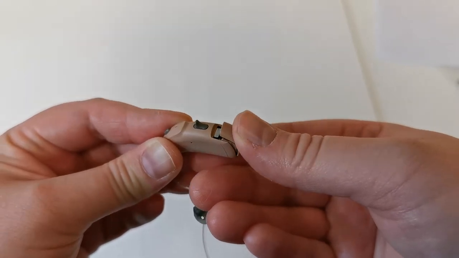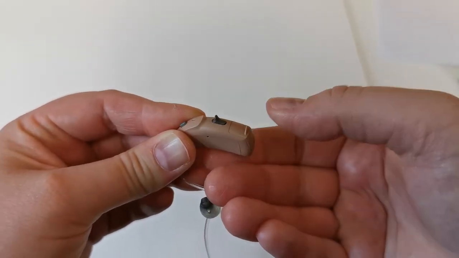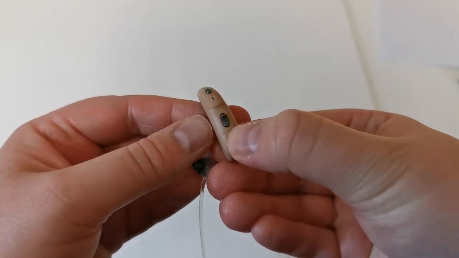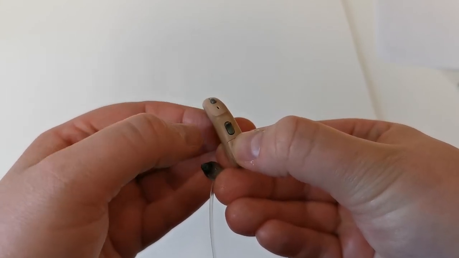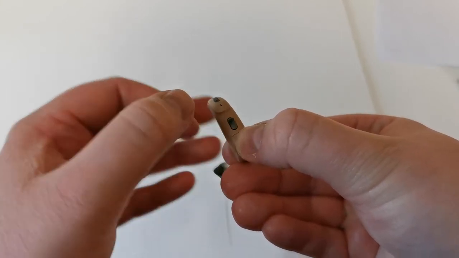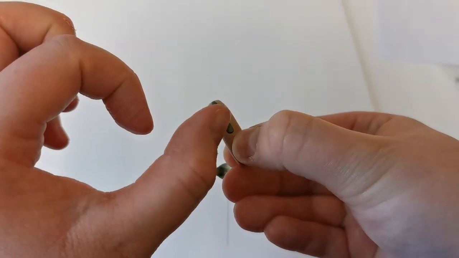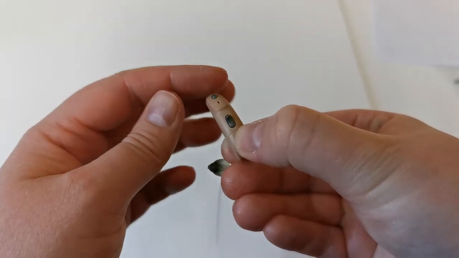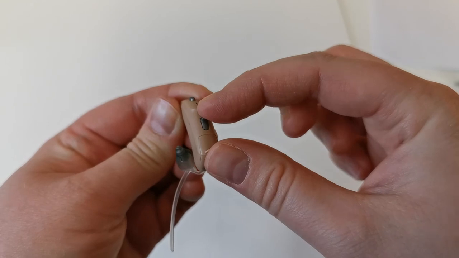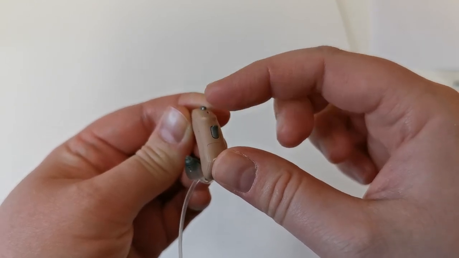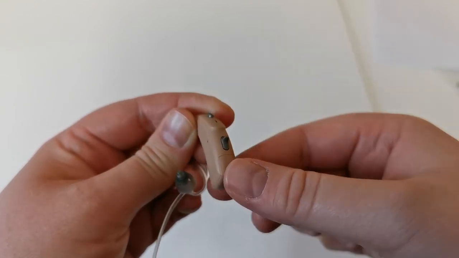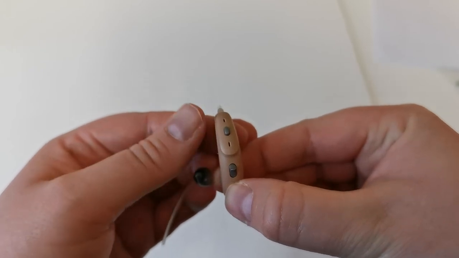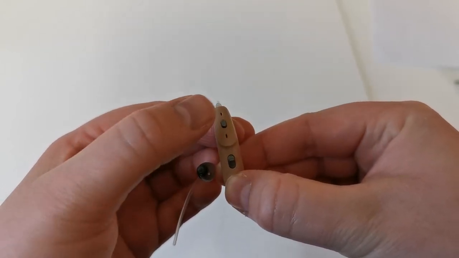Close the battery drawer to turn the hearing aid on. There is also the volume control stick here. Push it upwards and the volume gets louder, and rock the stick backwards and the volume will go down.